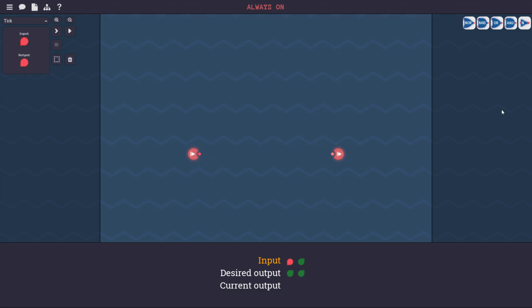So we only have one input and one output. This should be pretty simple. So we want something that, so we only have one input. So if you look at AND, right, if both inputs are red, then it's red. If both inputs are green, then it's green. That won't work.